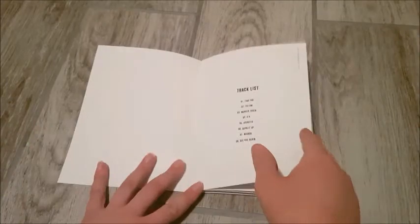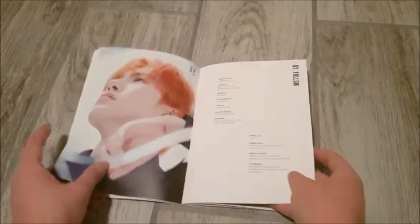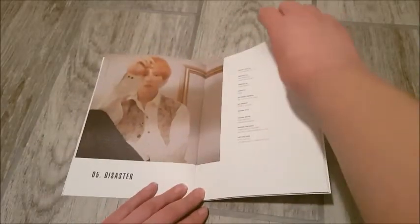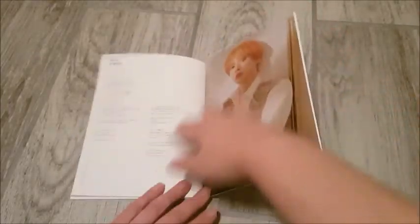I don't know if I'm gonna try and find a trade. Probably not. If my roommate ever gets the albums, I don't know. Gonna go through it again. I might cut this out, or I'll just flip through it really fast. If my roommate ever gets the albums and she pulls a member I don't have and she doesn't pull Minhyuk, then I'll just switch with her, but mailing these is gonna be a pain.